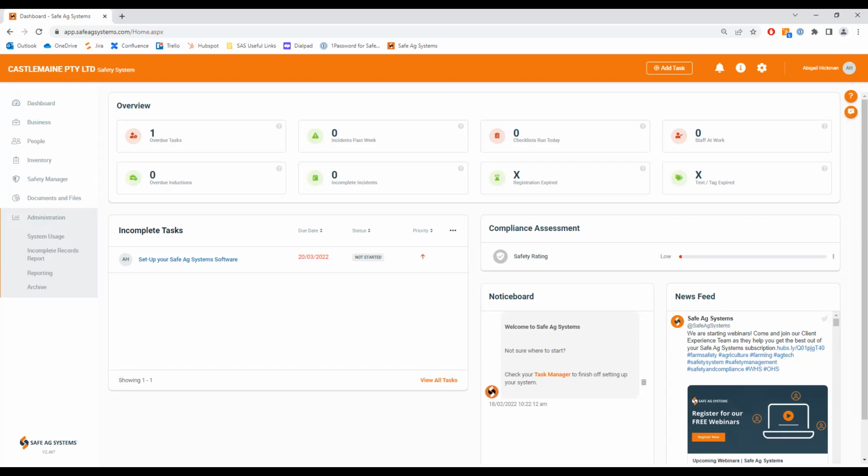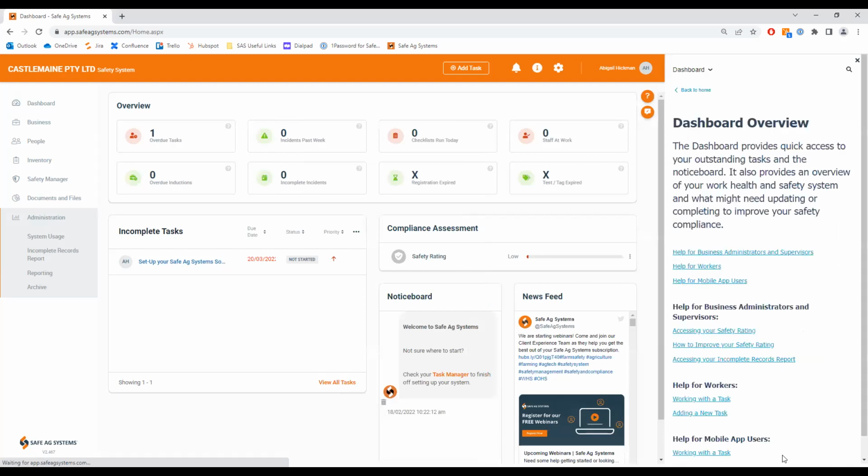Okay, so finally a tip, and this is a tip for all areas of the SafeX system software, which is the little question mark up here in the far right-hand corner. This question mark gives you access to in-program help that can support you with that particular screen that you are on.